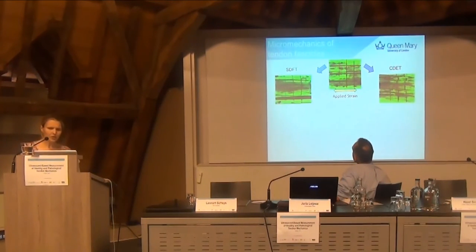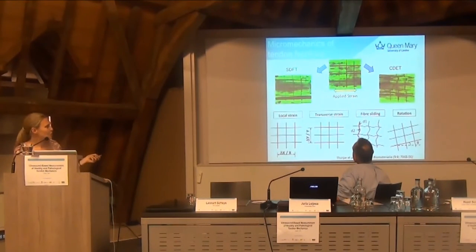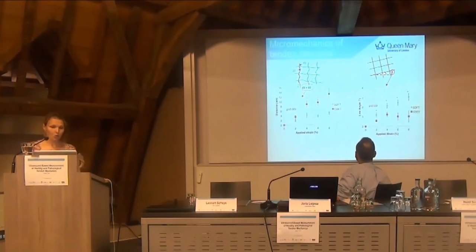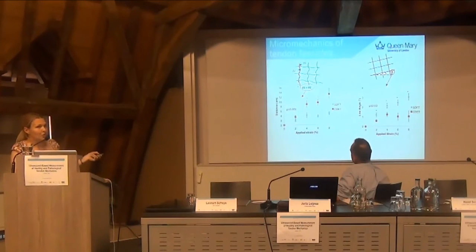So I said, well, how can we quantify it a bit? There's a number of different measures you can look at. You can look at the strains here, the transverse strains, the amounts of fibre sliding, which you can kind of see here, how much the whole thing rotates, which you can see here. Lots of interesting data in here, and I haven't got time to talk about it all, but two things that particularly we found interesting were here. You'll see a few of these graphs. This is when we apply the strain to the sample. This is the parameter that we're talking about, how much of it occurs.